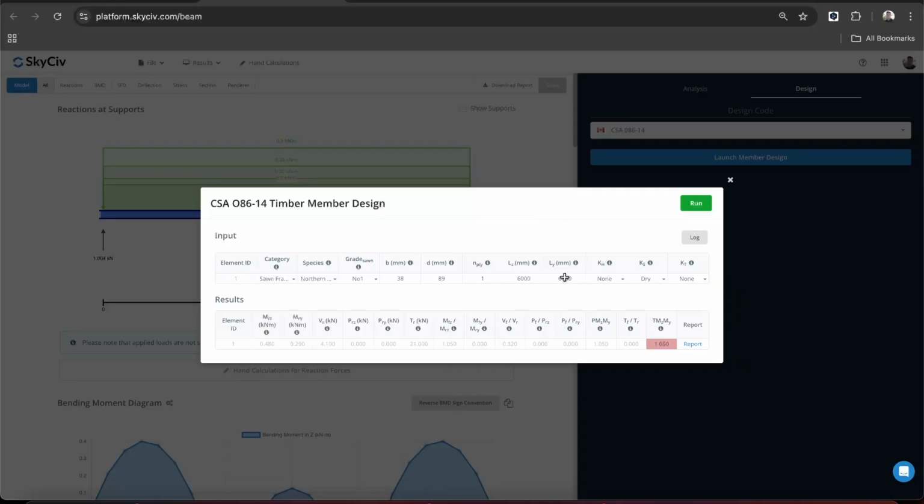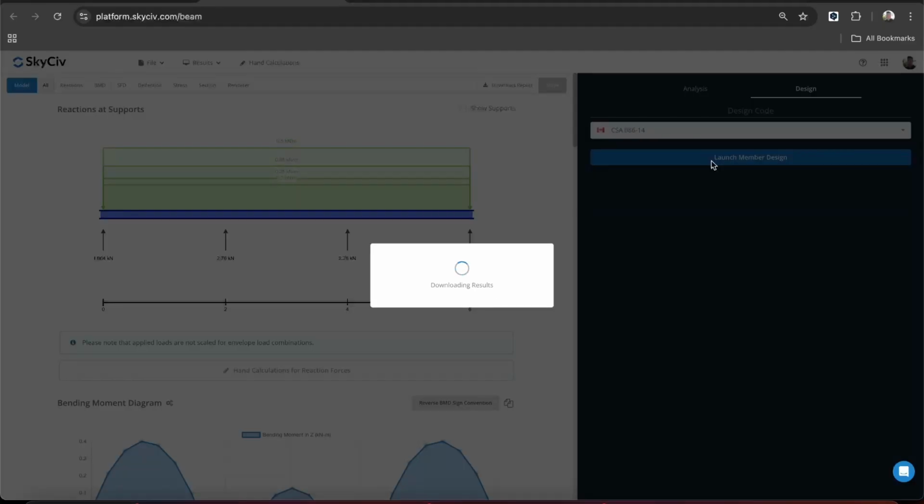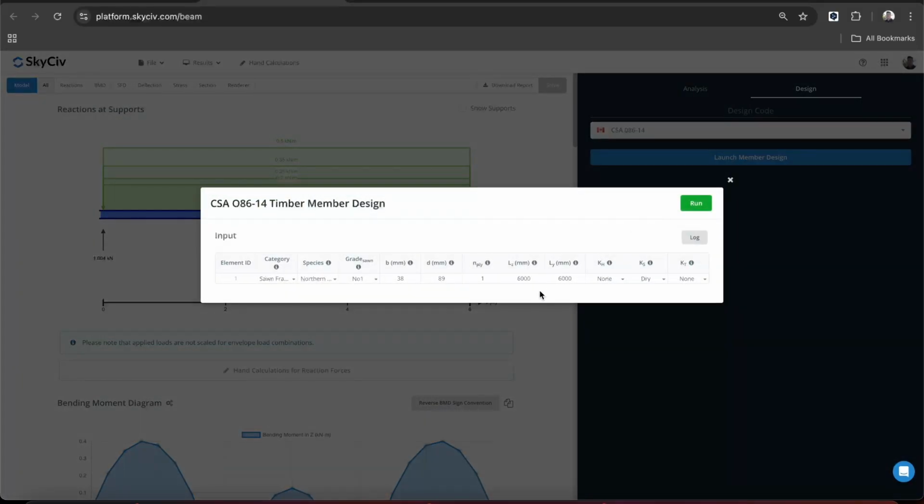One thing to really keep an eye out for is these unbraced lengths. In real life, this might have some more restraints along the way. By default, we select the full span of the beam because it's impossible for us to know if there are other connections to the beam. There is obviously some restraint in the Y here, so we can see every 2 meters there is a support. Let's adjust some of those parameters to account for this.